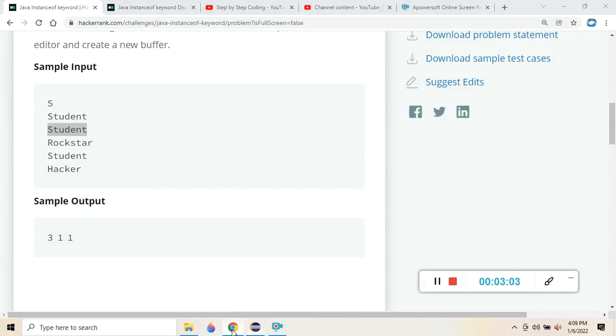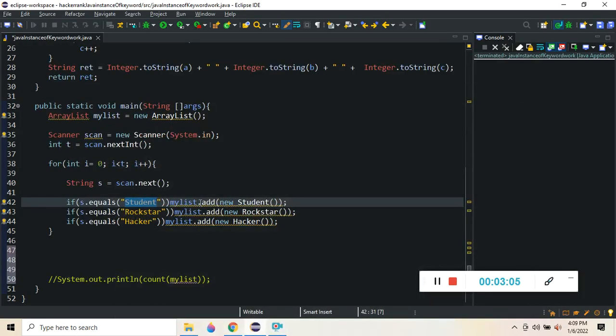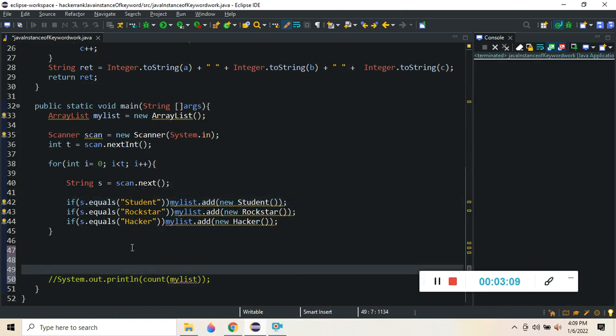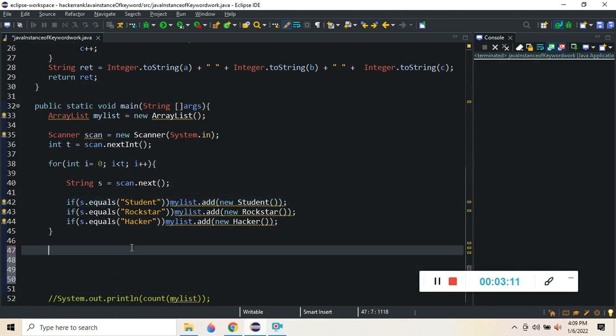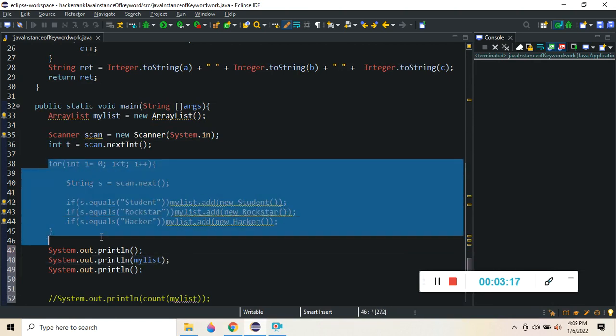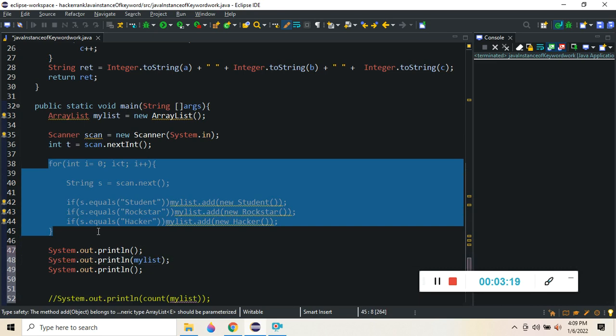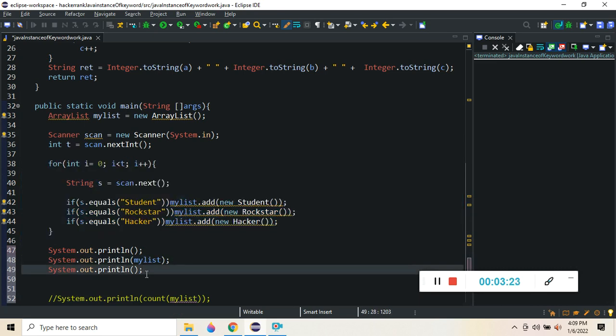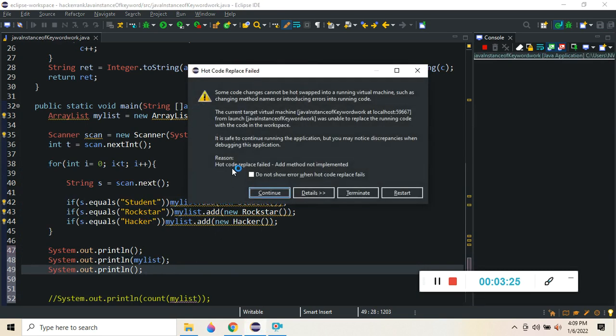It's going to see student, and it's going to add that student again to our list, and so on and so forth. Let me show you what that looks like. After this for loop is finished running 5 times, you give it 5 strings to look at. This is what that list looks like.